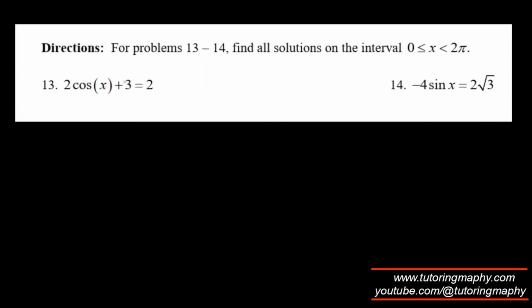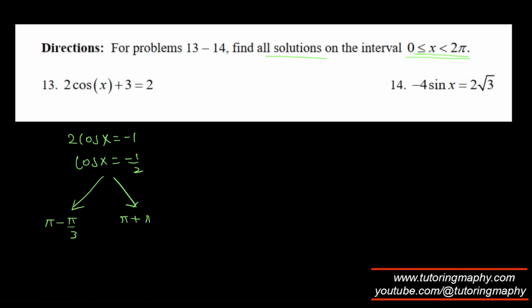Right, likewise, this just involves a little bit of rearrangement. For example, over here I have 2 cos x equal to -1. So cos x equal to -1 over 2, and we need all solutions in 0 to 2 pi. So we have a solution in quadrant 2 and quadrant 3. The reference angle will be, I think, 60°, pi over 3. So the quadrant 2 angle is pi minus pi over 3, and the quadrant 3 angle is pi plus pi over 3, which is 2 pi over 3 and 4 pi over 3.